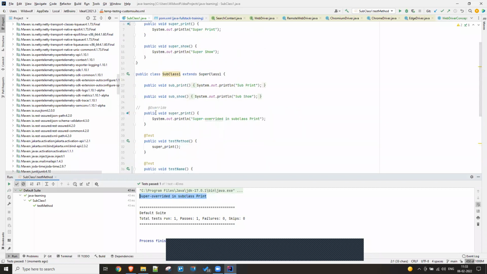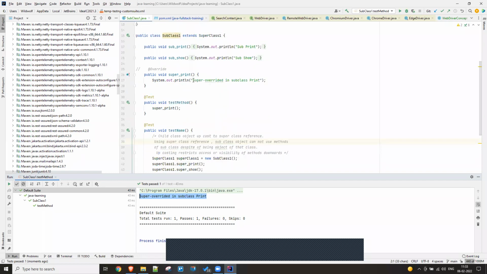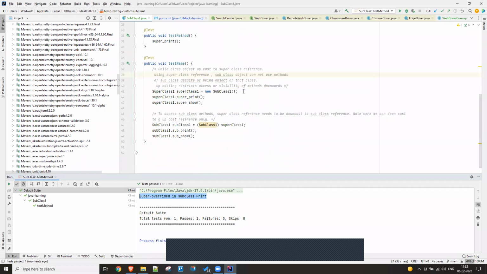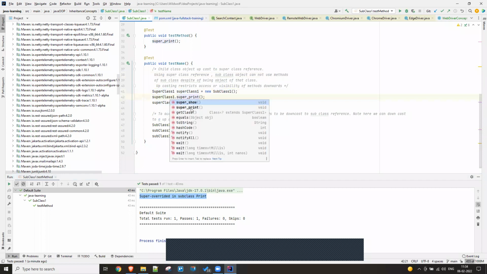So we know now that this overridden method, if we use it in subclass or a subclass object, will print this, not that one. That is one concept. Next, we created a reference of a superclass and assigned an object of a child class. This is upcasting. Using this reference, if you see here subclass dot, we can see only super show and super print.